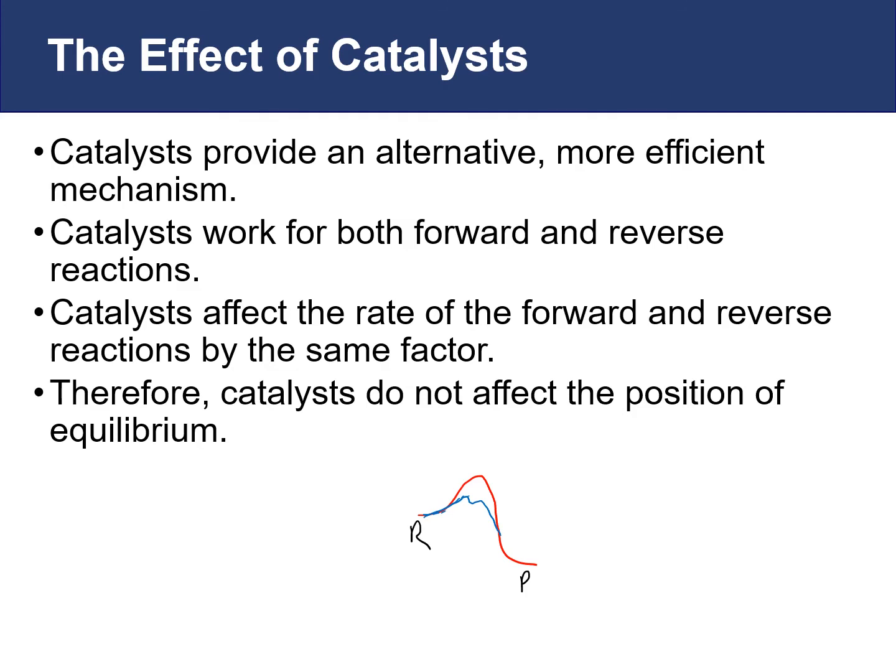So the addition of a catalyst doesn't actually shift the location of the equilibrium. It will mean that you will reach equilibrium faster, but it will not affect the position of the equilibrium because it will affect both the forward and the reverse processes by the same factor. So catalysts do not affect the position of equilibrium. They will affect how fast you get to equilibrium, but they will not affect the ratio when you get there.